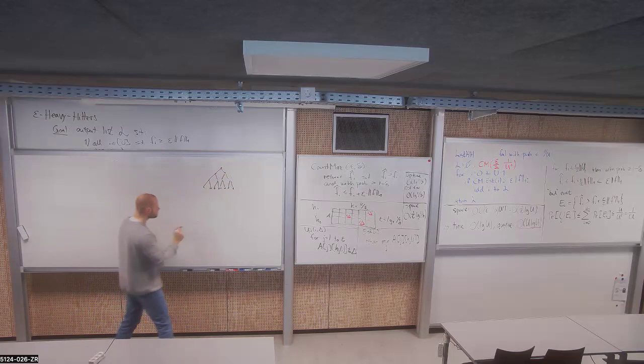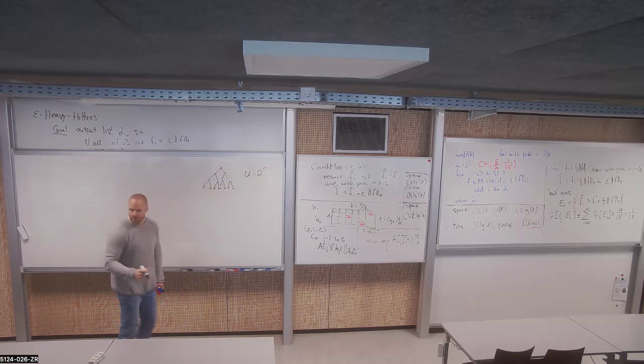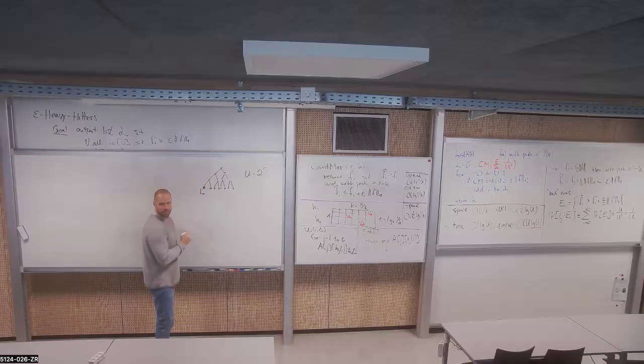Let's say that the universe size is a power of 2, 2 to the r for some integer r. And in the leaves, this is where we imagine the universe elements. So the first leaf just stores the frequency of 0, this stores the frequency of 1, the frequency of 2, up to the frequency of 7 in this case.